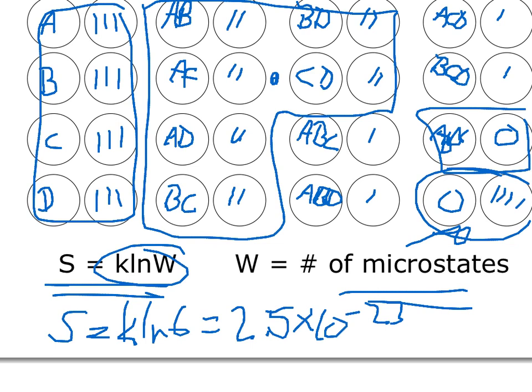But it should be easy to see why the gas particles are about evenly distributed throughout the room you're sitting in right now. There's only one way to have all the gas particles on the left side of the room, i.e. an entropy of zero. But there are a total of 2 to the 2 times 10 to the 27. Go ahead and type that into your calculators. 2 to the power of 2 times 10 to the 27. There are that many different ways to arrange these particles into our left and right hand halves.